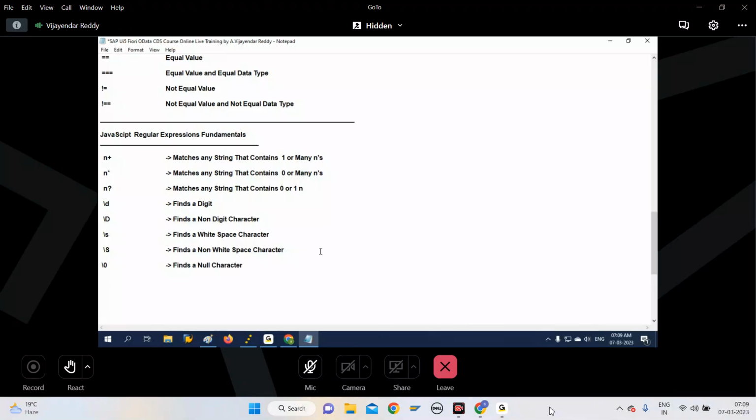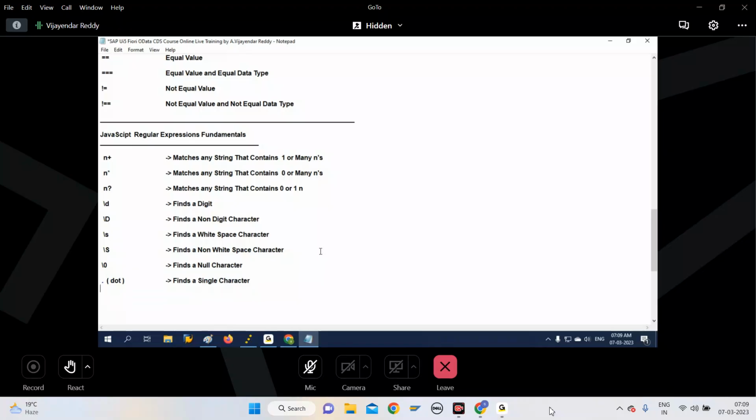In terms of regular expressions, if I use just dot, then technically it finds a single character. Dot technically means it finds a single character in regular expressions.